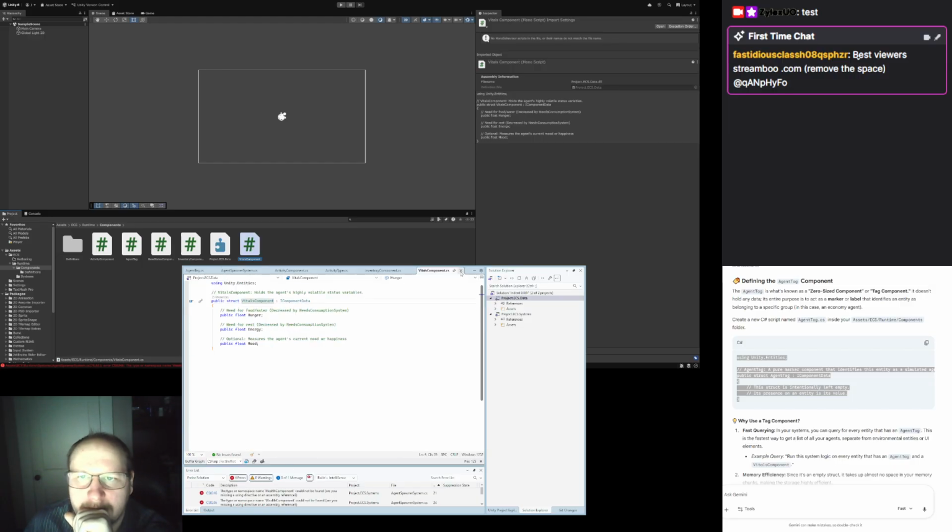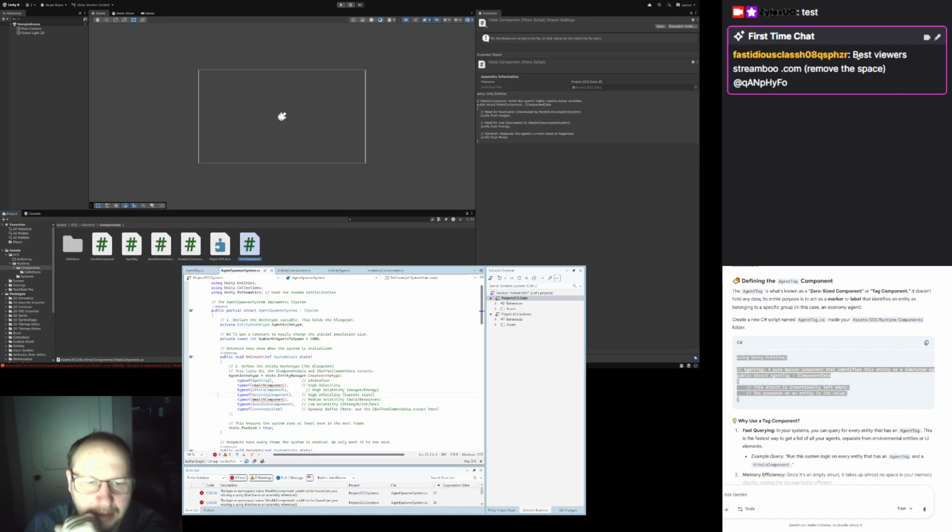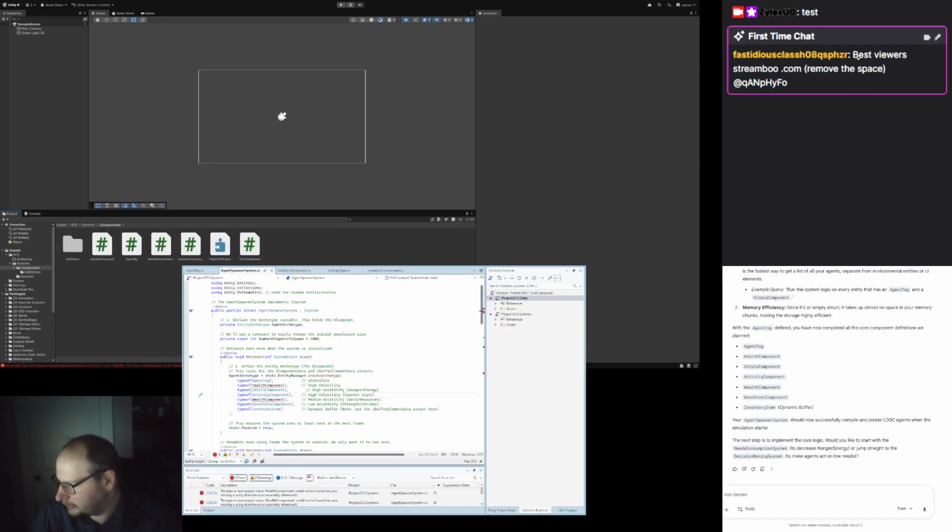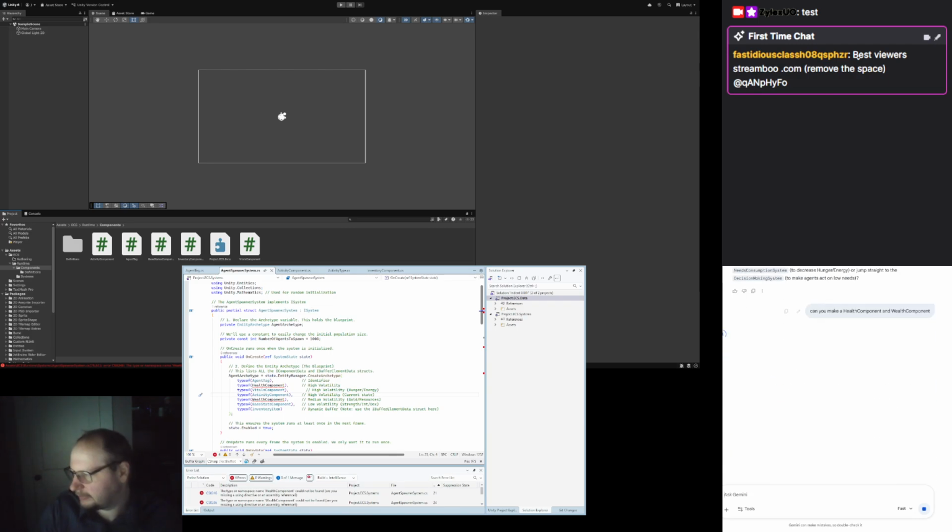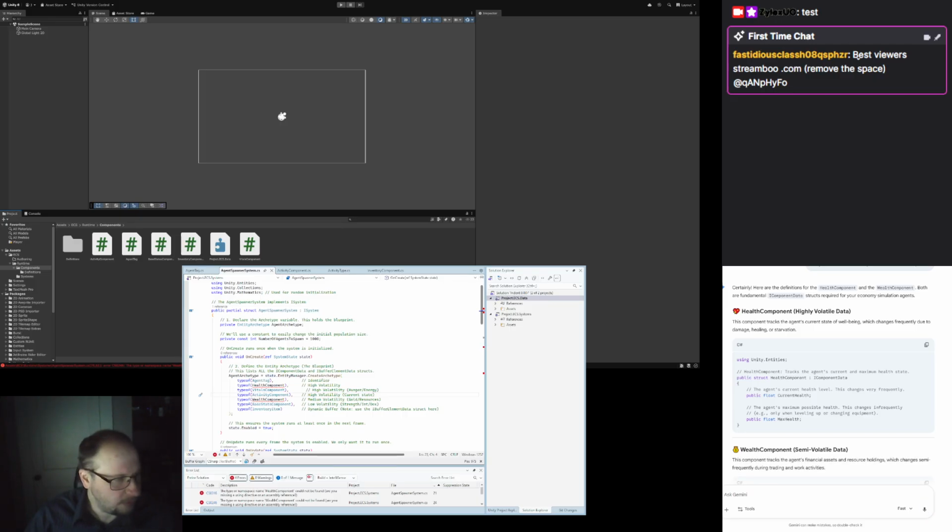Oh, I'll just ask it to make me a health component. And what else? A wealth component, I guess? I could do it, but I think I kind of understand how to make these. These components are pretty simple for now.